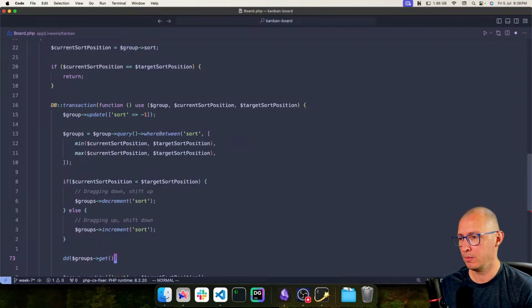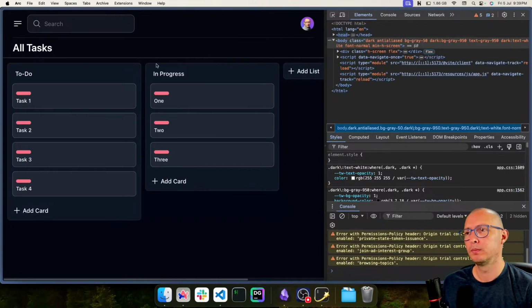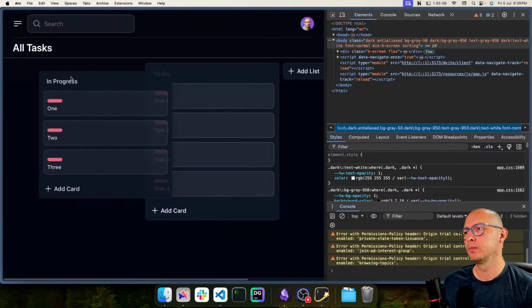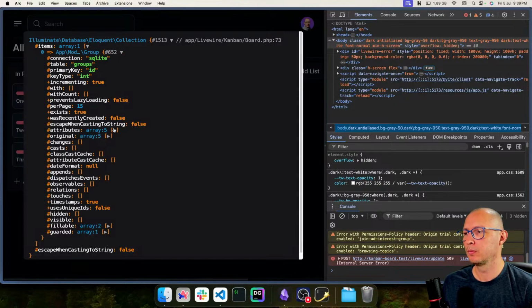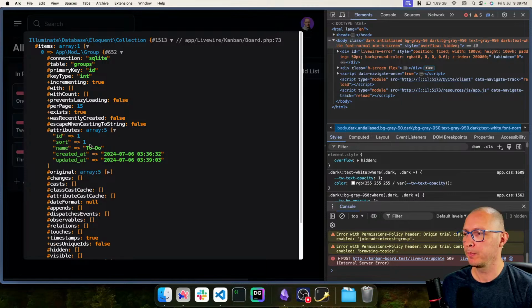Still do this. Yeah, got incremented, that's fine.